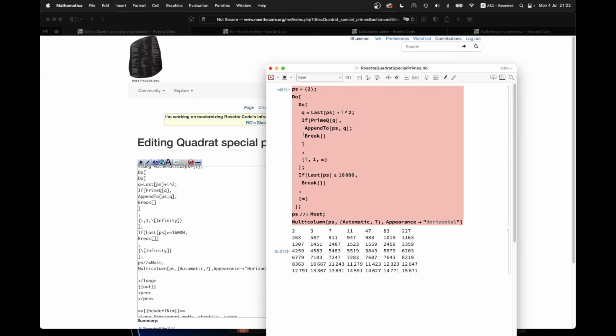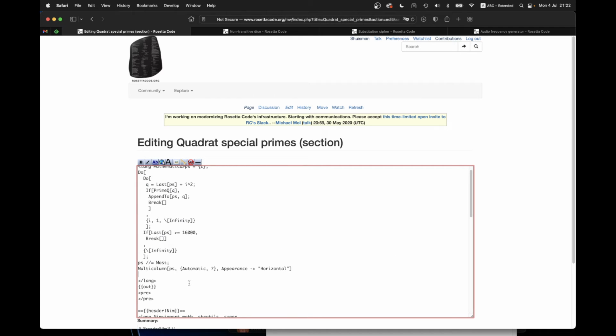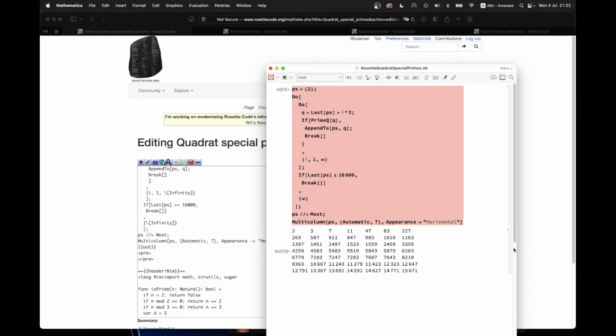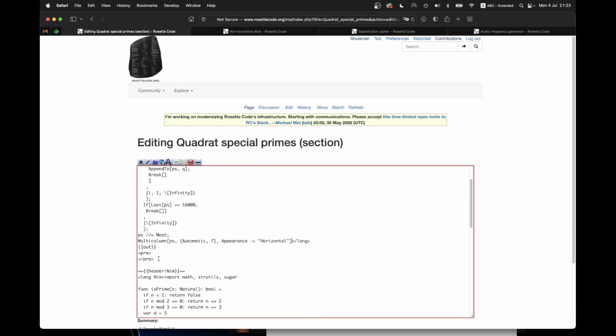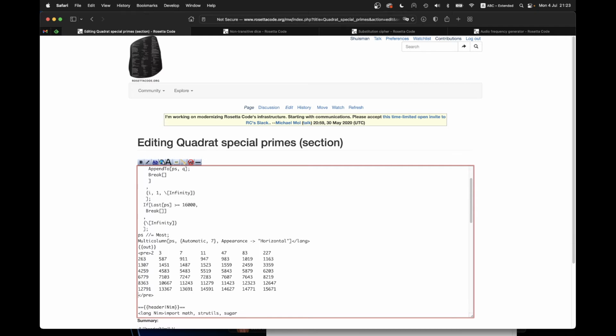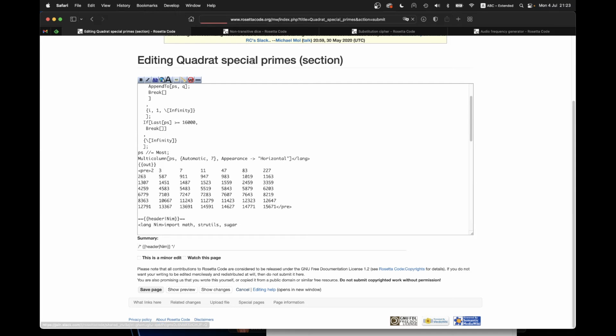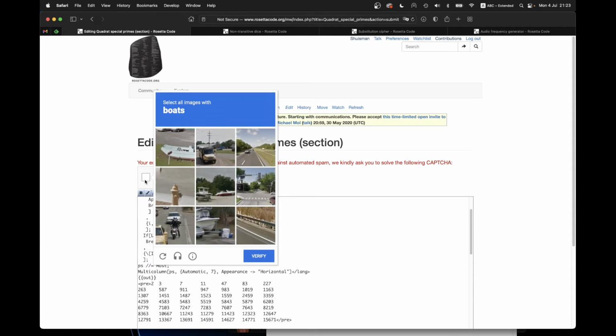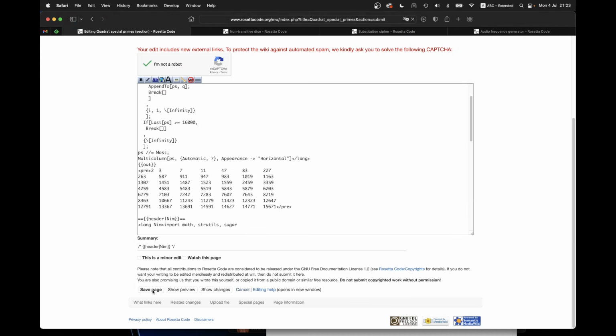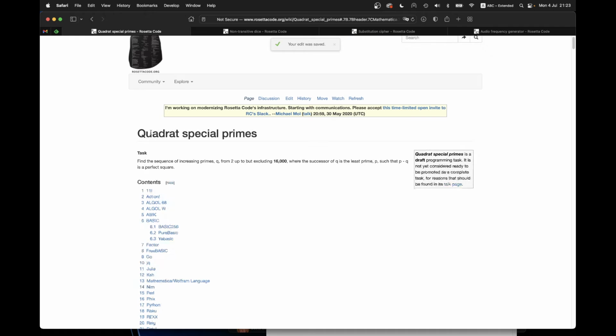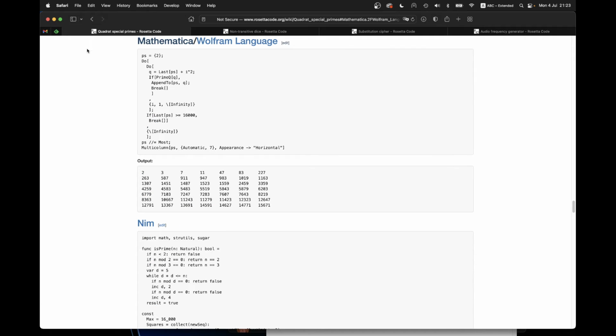Note that I use quite a bit of do loops. So most of the time you would not use do loops so much in Mathematica if you do data analysis. But if you want to find the first n of something where you don't know how many in advance, you end up writing do loops or while loops. Ah, I have to do this. Robot testing. I am not a robot most of the time. Perfect.